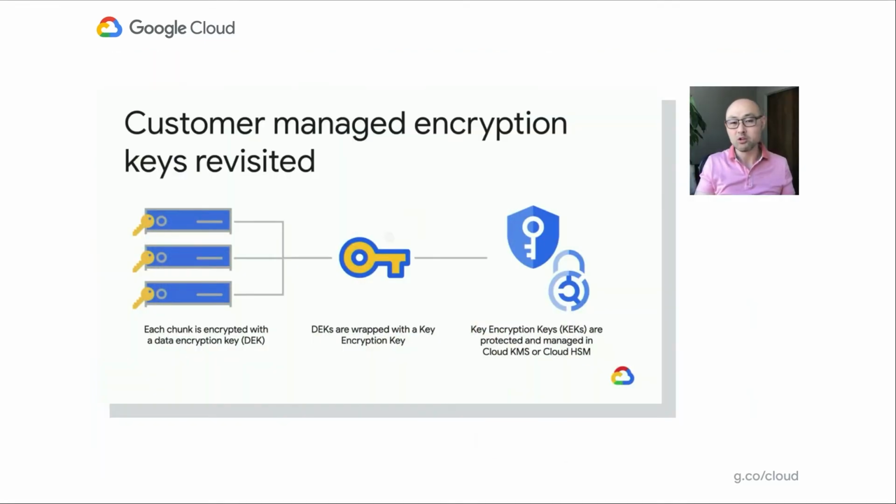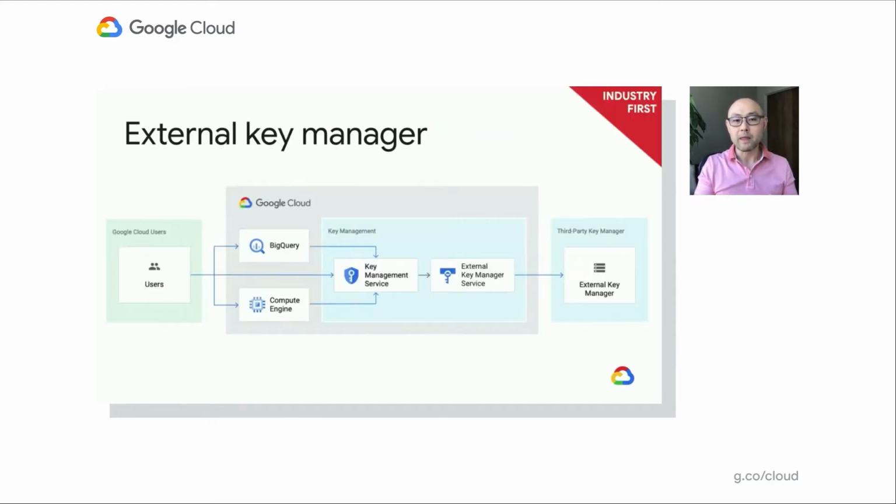Now, you can't obviously put that key right next to the data itself. You need to actually make sure that key is protected. So you encrypt it or wrap it using some other key. So you encrypt it with a key encryption key, so to speak. And typically what customers will do is use a key that's in our Cloud KMS or Cloud HSM to be the key encryption key for that data they have in GCS or a number of different services as well.